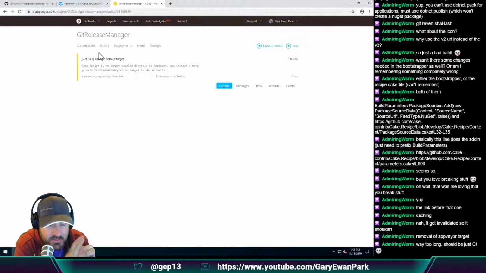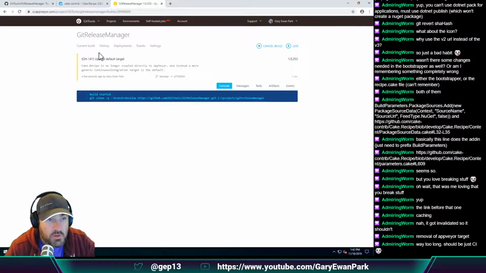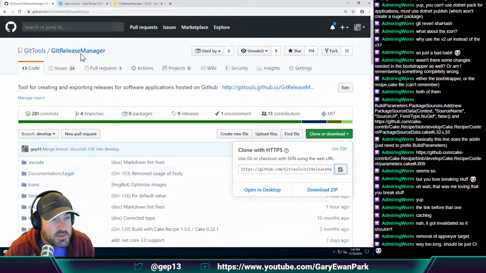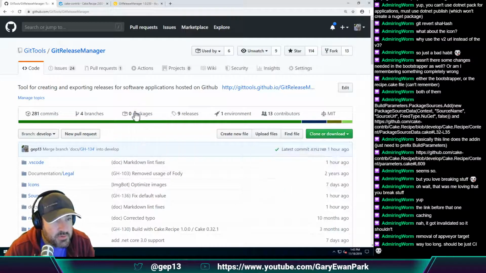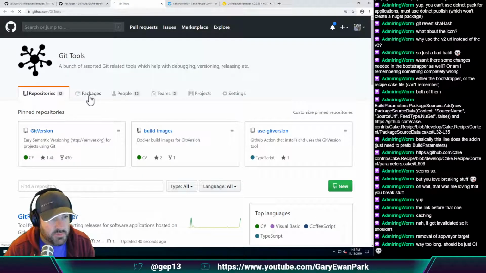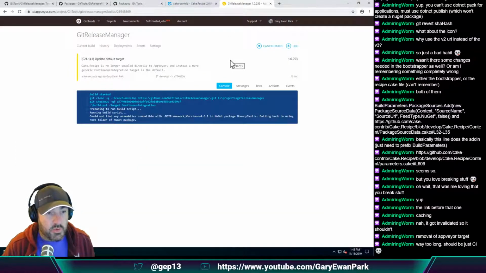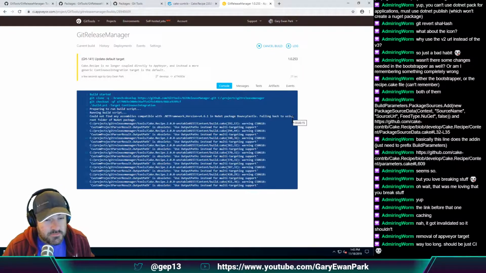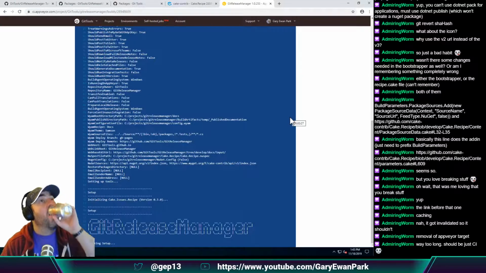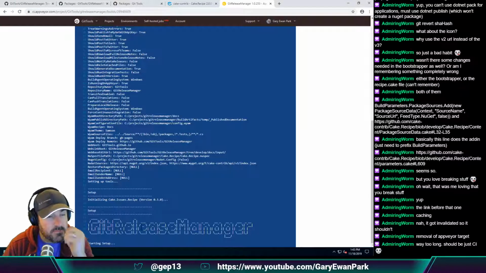Well, that looks better though, because it's got the Bouncy Castle error, or warning, I should say. So ASCII art for the win.